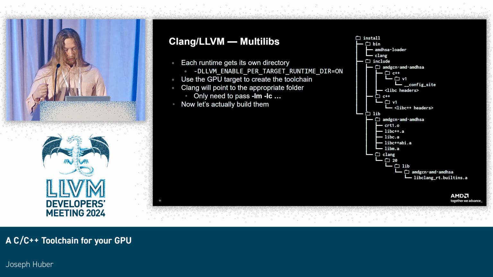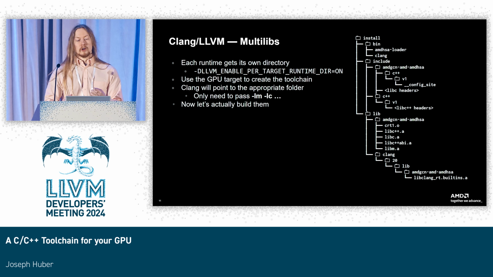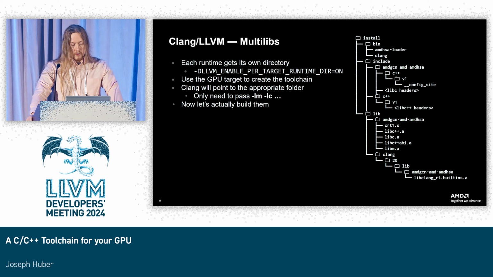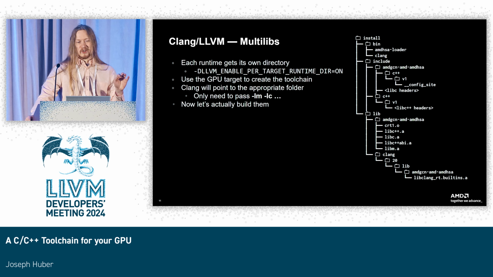And because it is qualified, that allows you to name all of the libraries the same things, like libc.a or libm.a, or have all the standard C headers, and they won't conflict with your host build that you probably care about using. And what's also interesting is that because it will include all of these for you when you do --target equals AMD or whatever, all you need to do is pass -lm or -lc, and it'll just find those libraries for you as long as it's in your toolchain. So that's pretty much the plan of how this will look. So let's actually just pass those runtimes to the runtimes build and see how that works.